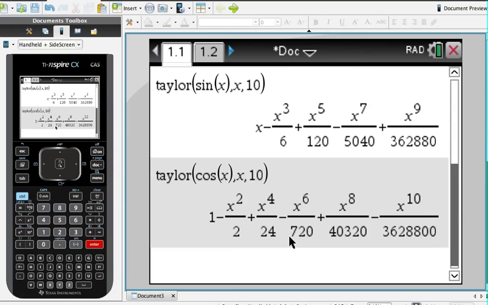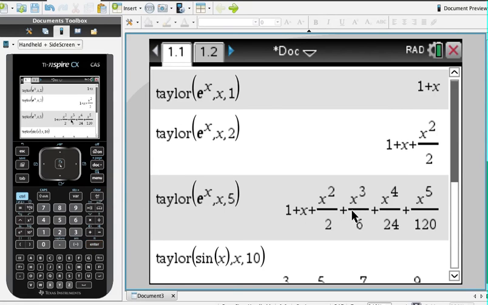If you do the ratio test, you will of course find that both sine and cosine and also e to the x, the interval of convergence, are all real numbers. That is not always the case. But if you happen to have Taylor series with factorials on the bottom and powers on top, your interval of convergence will always be all real numbers.